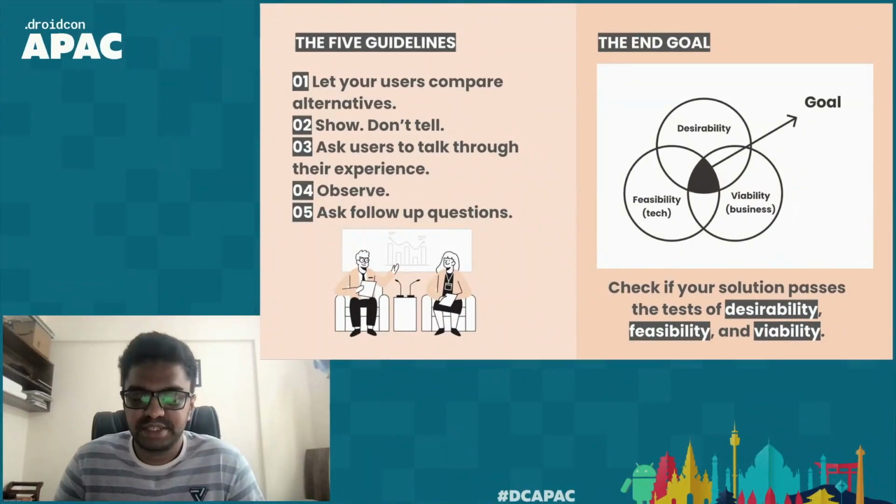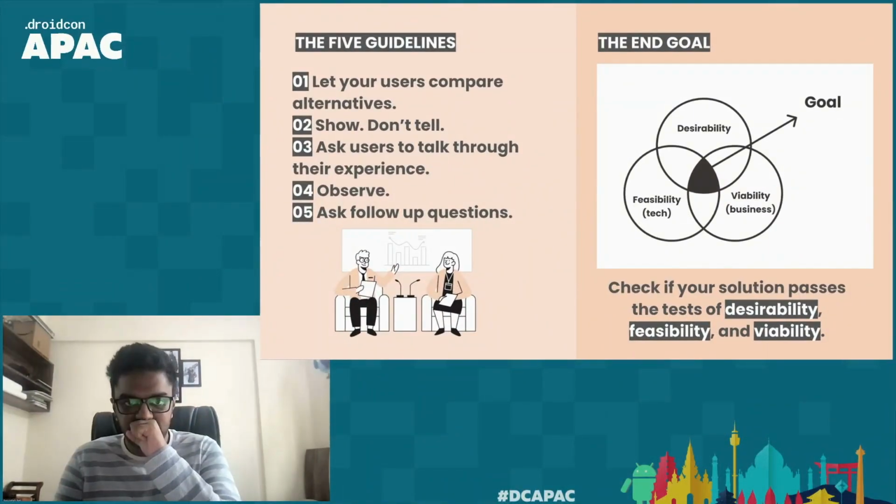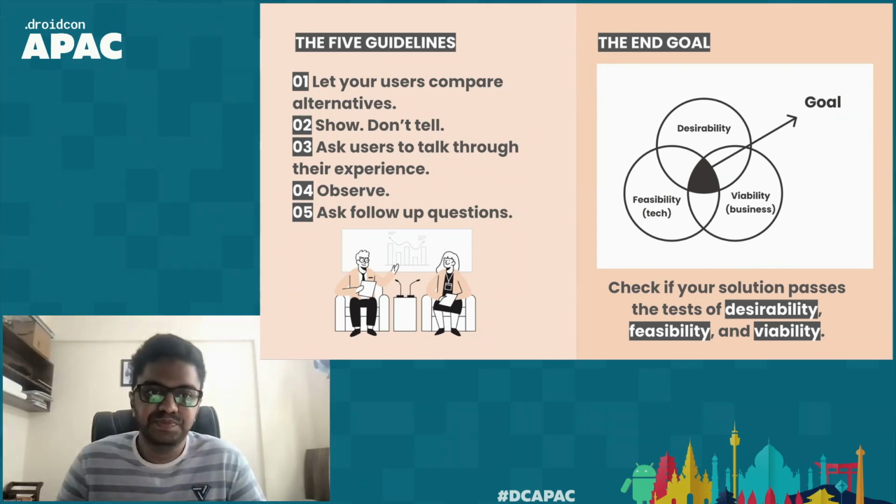And then you have observe, and then go ahead and ask follow-up questions for your users. Your users would also love it if you could ask them questions that are more specific to what they would like to see change or what bothers them. All of these things really help improve the next iteration of the product.